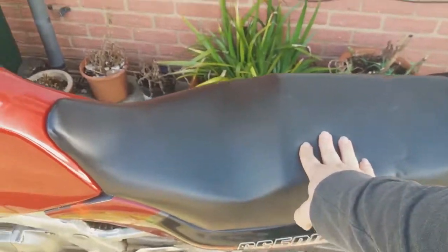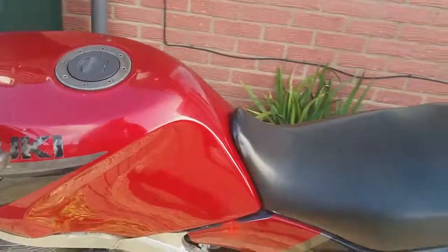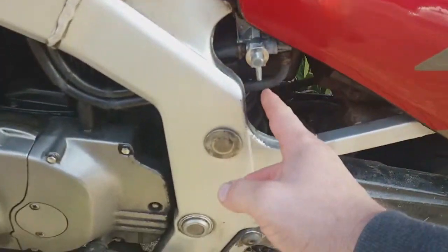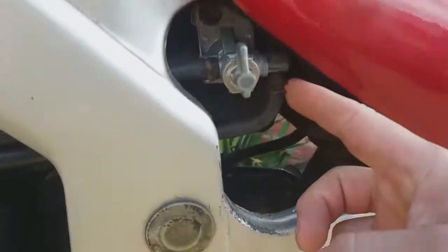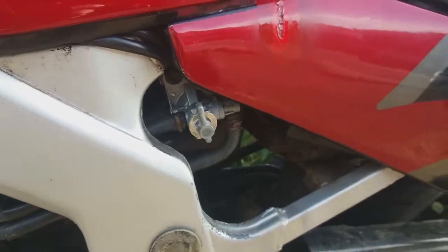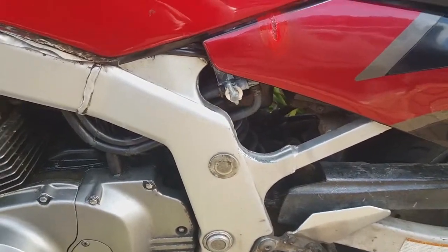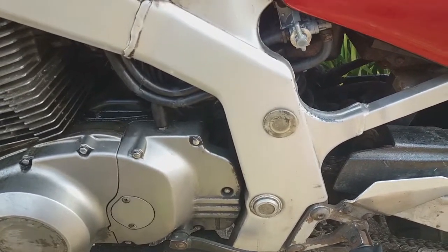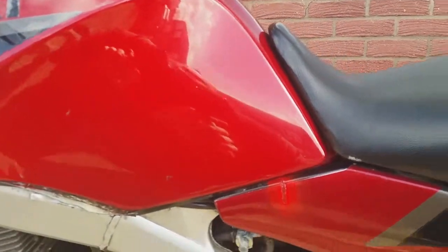I'm going to have to take the seat off so that I can get to these panels here. Take them off on either side. Then I will have to turn this tap off, I might as well do it now, and undo this clamp that clamps the hose to the actual tap. Have a jerry can ready for putting the fuel from in here into it. And once as much as possible has come out, then to take the tank off, which is two bolts behind here. So let's get on with it.